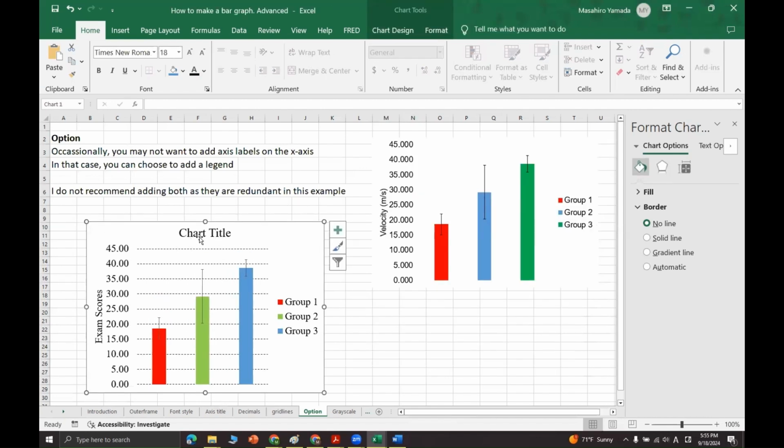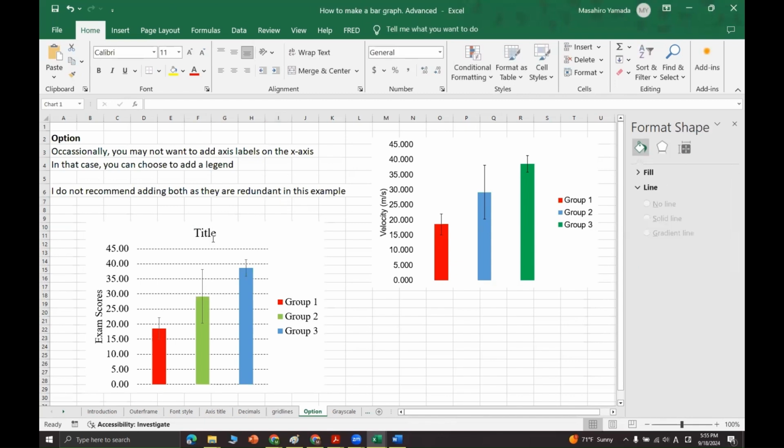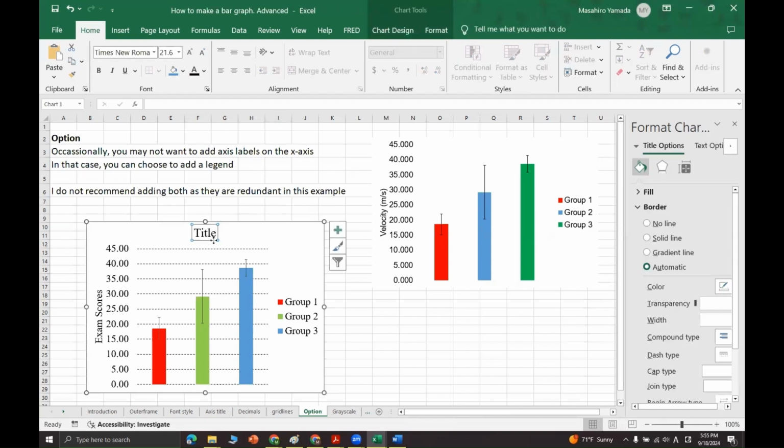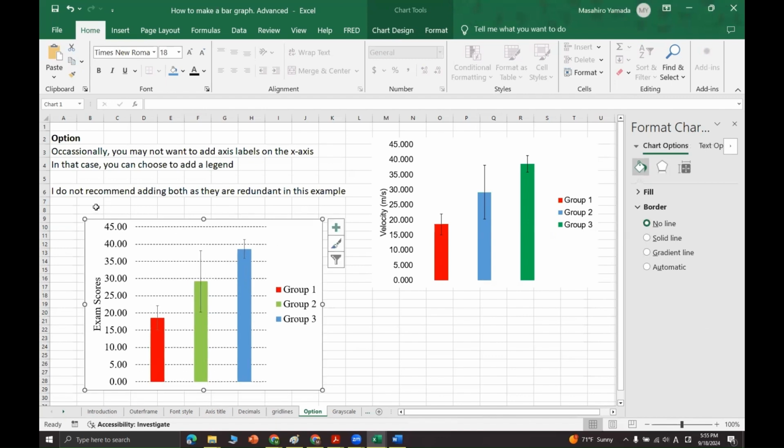Another thing you may have noticed is that you have a space to insert your title. Depending on the style, you can directly type the title over here. However, when it comes to APA style, you don't need to include the title in the figure.